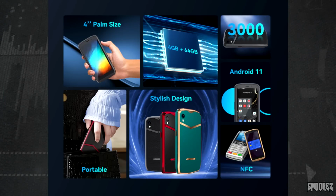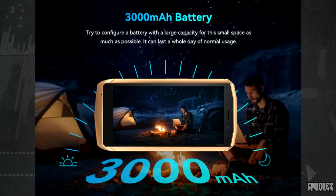So the 4-inch palm size, the 4GB RAM and 64 gigs of storage, 3000 mAh battery, Android 11, NFC, portable and stylish design. 3000 mAh battery. Try to configure a battery with a large capacity for this small space as much as possible. It can last a whole day of normal usage, which for a 3000 mAh battery should get you through a day, but I will test this later in the review.